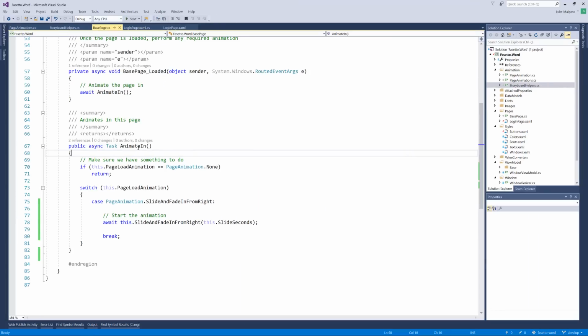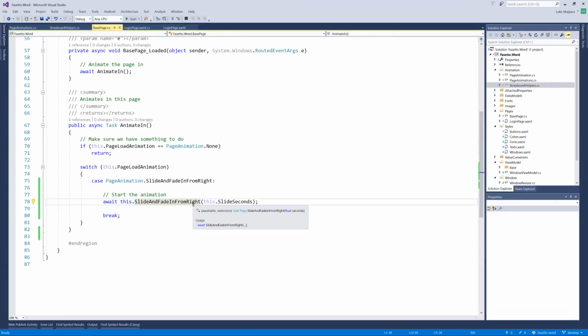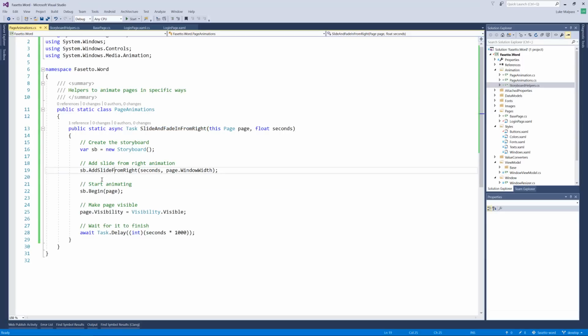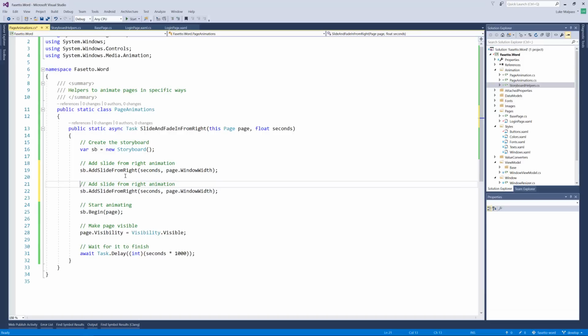Let's now do the fade in. So to do the fade in, let's go into the page helper. We've got add slide from right. So we probably want to do now add fade in animation, and then we'll call this add fade in, and all we need for that is seconds.